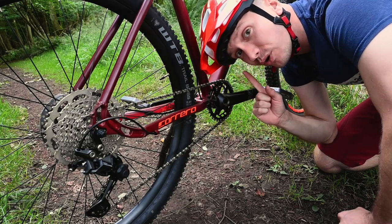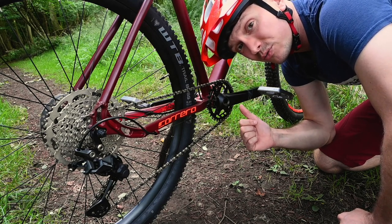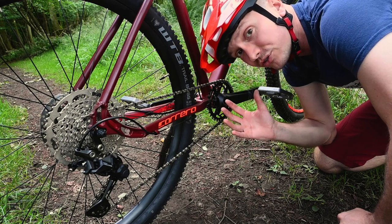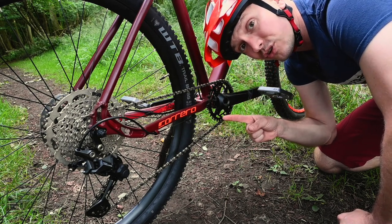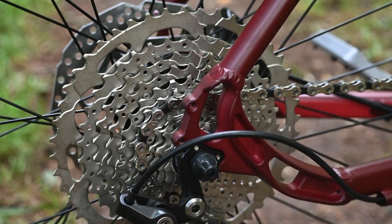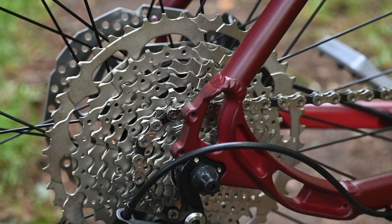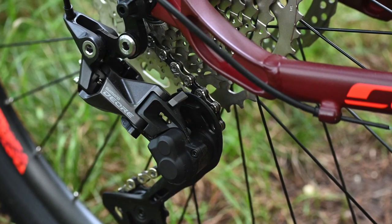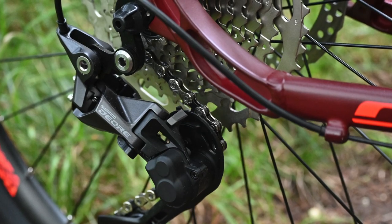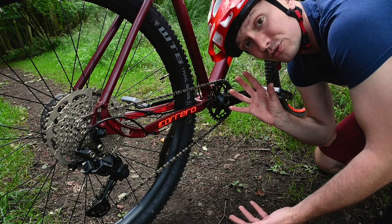It's also great to see that this bike has got a single ring drivetrain. That means there's only one shifter to deal with, which is much easier for beginner riders to understand. That's matched to a spread of 10 gears at the back with the Shimano Deore shifting system and an 11-46 tooth Sunrace cassette. That 11-46 spread means you've got loads of gear range for getting up hills or for pootling along on the flat — it's ideal for the sort of trail bike that this is supposed to be.